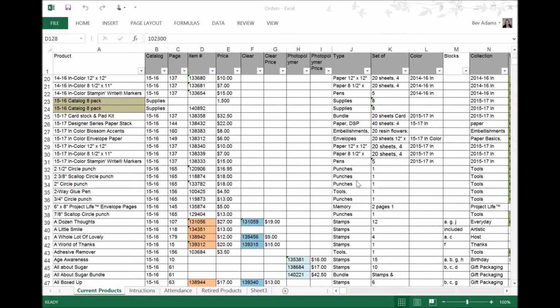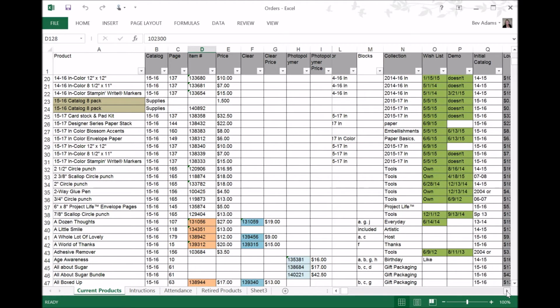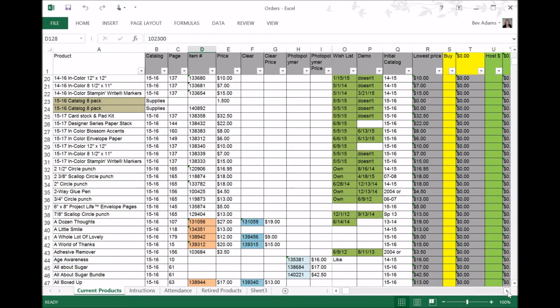This is the third in my series on my Excel spreadsheet. So far I have told you about how to sort, and I think I told you about how to freeze the panes so that if I go to the right, you can see I have things sliding under column I. So now N will disappear under I.